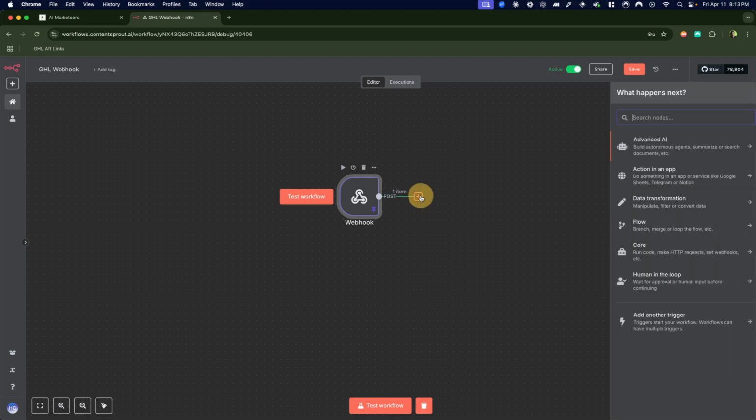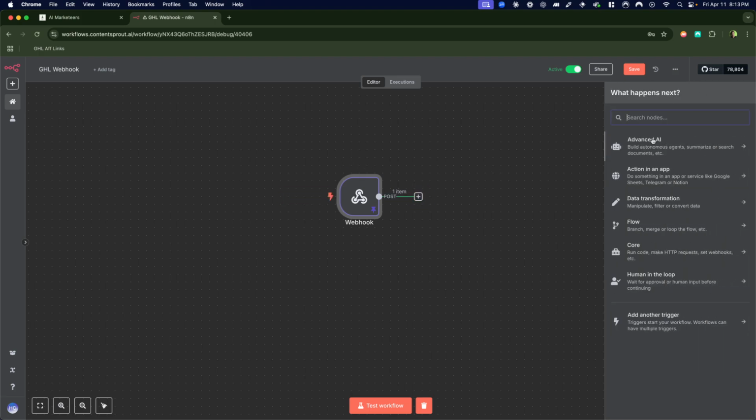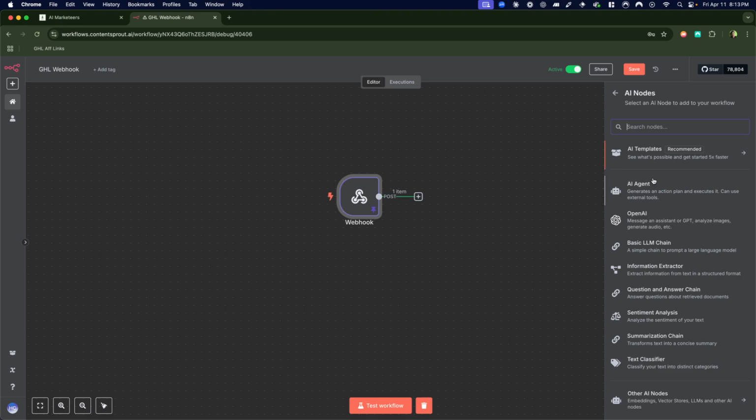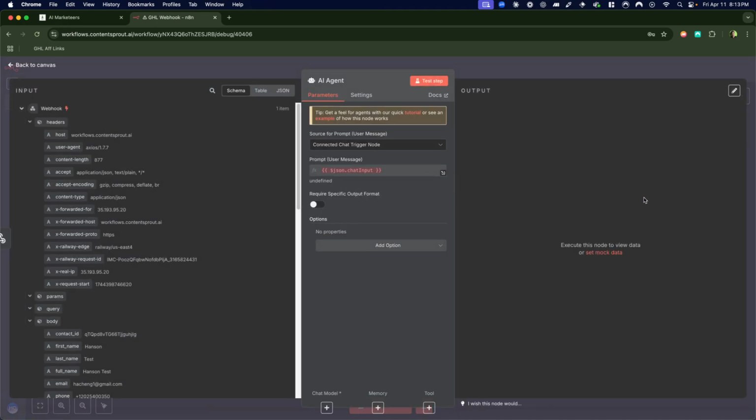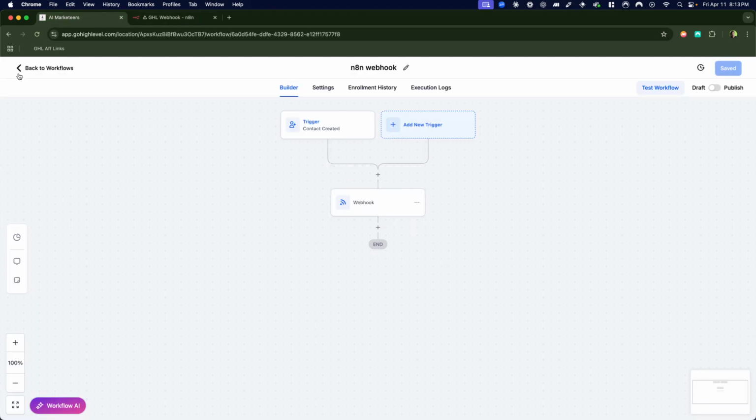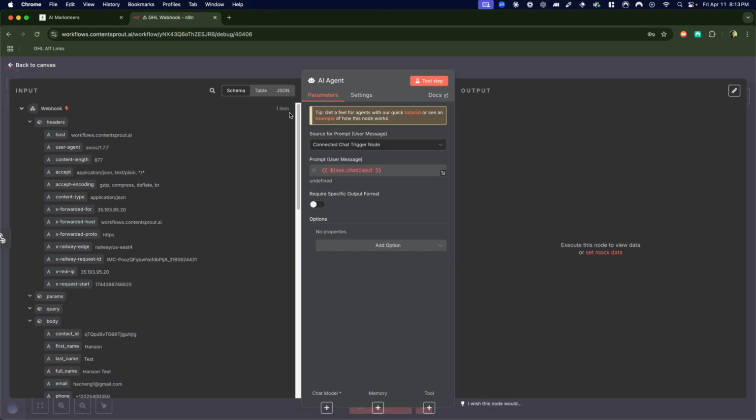So now what we can do here is let's build some AI stuff. It's really basic enrichment, right? Let's assume that you're just getting a bunch of contacts coming in. And you're like, I like some of them I want to send this message, some another. GoHighLevel is not really good at that unless you do the work beforehand.